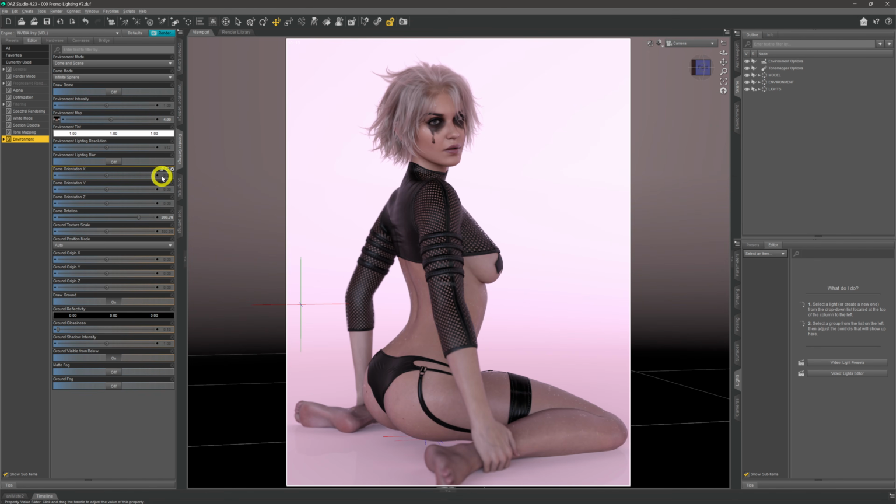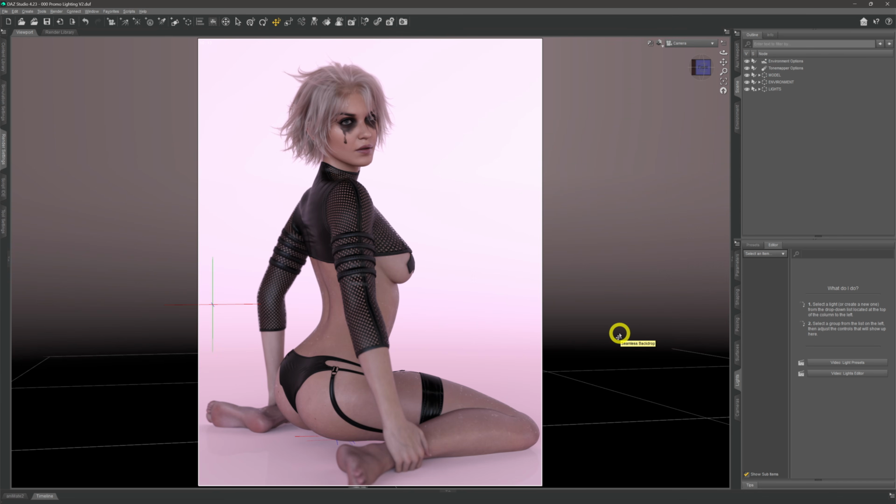Now, I have put a link down in the description to this particular HDRI map if you want it, but any HDRI that provides an all-round global light will do the job. Don't have sunlight, don't have things like that. Just something with lights that will go all around or as far around the model as we can possibly get, so she's being hit with light from all different angles.